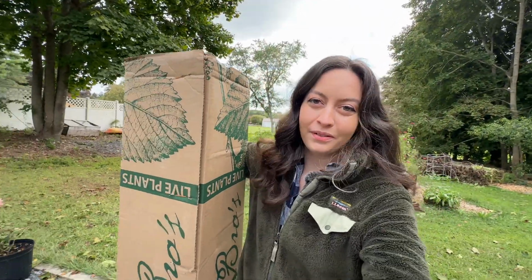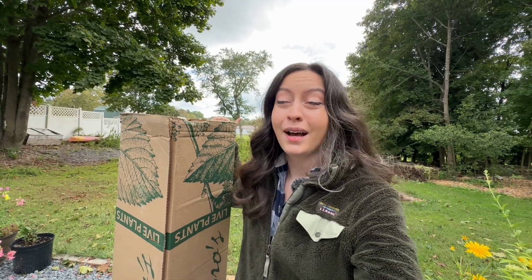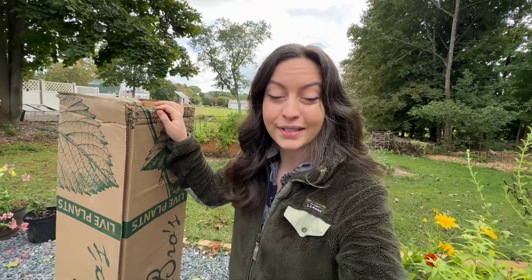So I've already shown you how you can plant bare-rooted trees, and I'll link that video for you up above. And I've shown you how to plant them so you can plant a ton of them in a really small space. Like I have probably a dozen of them in a really, really small area using this backyard orchard culture method. But there is a way that you can plant fruit trees. It makes it so you can plant them pretty much any time of the year. You don't have to only do it in the spring.